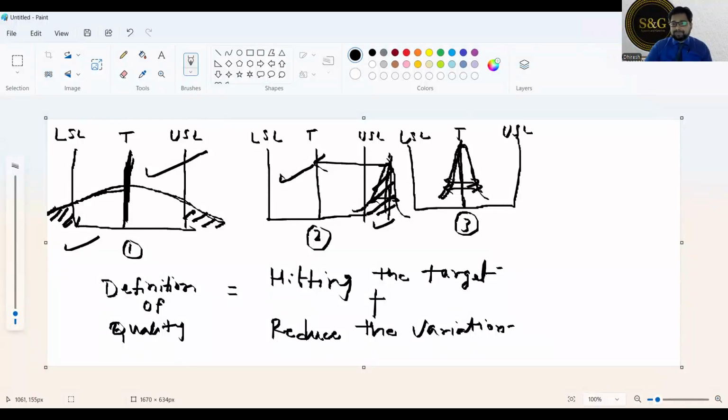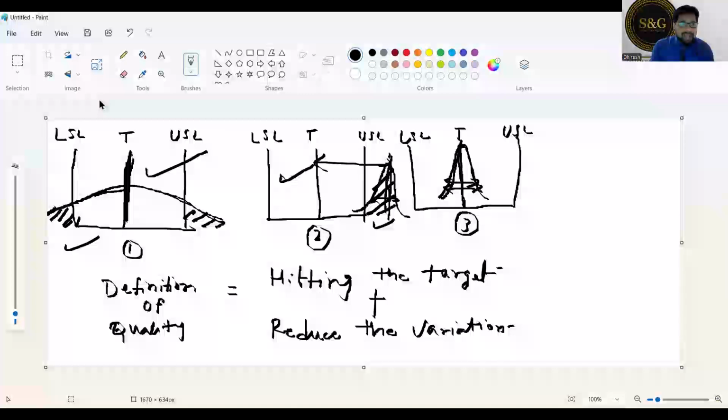Are you clear? Just type yes in the chat box. Sadanandji, are you clear with this? Just give me yes. Okay. Super clear, everybody? Yes? Yes, very good, very good, very good.